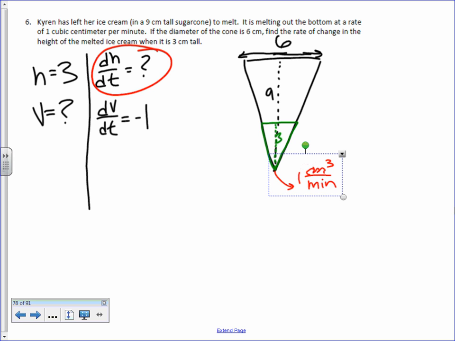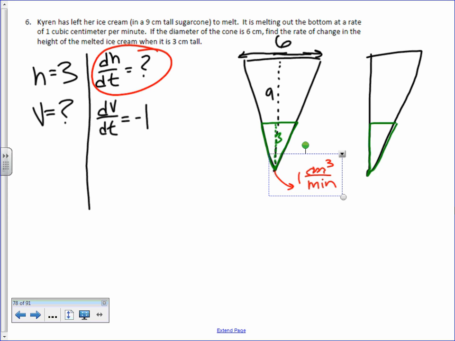What we can pull out is that we've got really this shape in our cone. Wish my smartboard wouldn't do that. But you're getting the idea, hopefully. We've got this shape in our cone, which is just like our lamppost problem. We've got 2 right triangles where they share a vertex right here, and they're both right triangles, so they're similar triangles. So let me label some of the measurements on here.